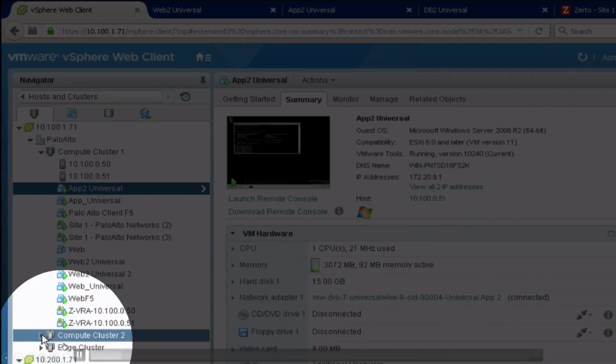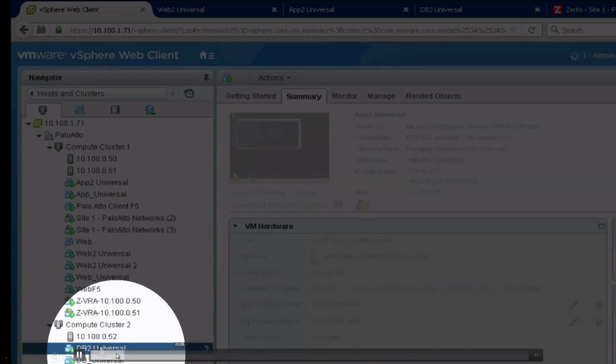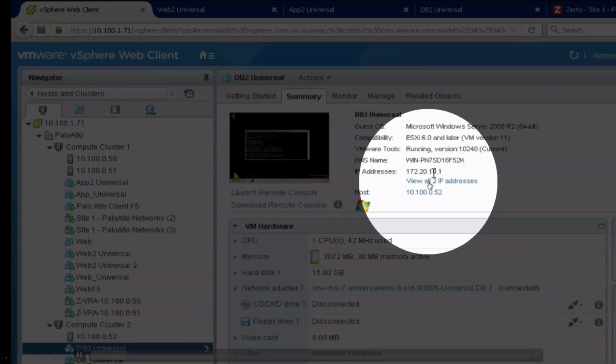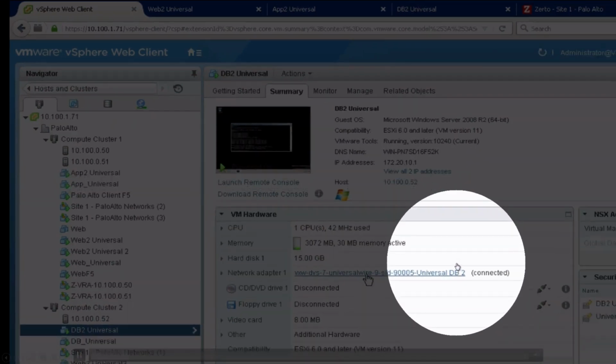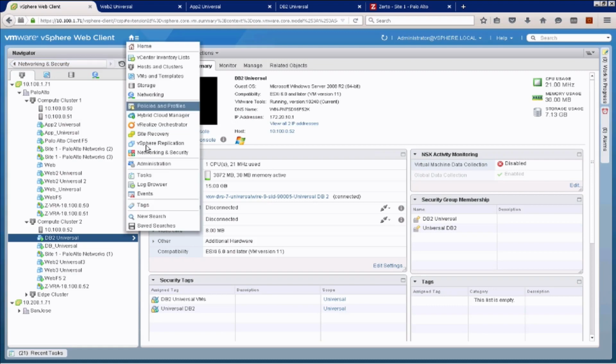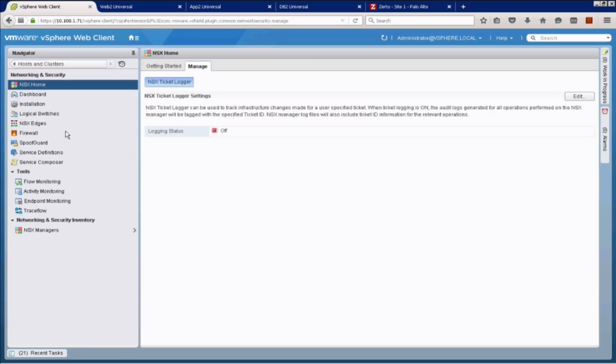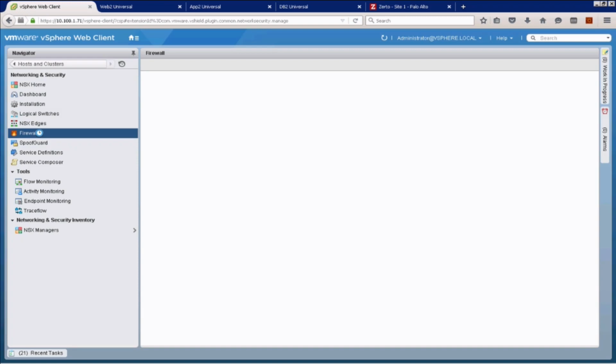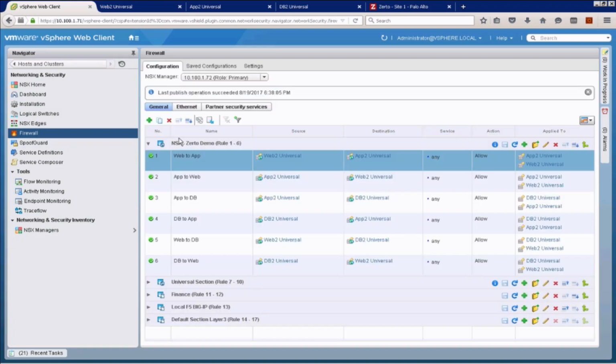And then I have my database VM on a different subnet ending in 10.1 on the universal database logical switch. I have a 3-tier application here. So if I go and look at the security policies here, I'm going to my distributed firewall, and I'm looking at my universal section for my universal policies. I'm using security groups here, and you can see I'm letting all of the tiers talk to each other. Web, database, app, they can all talk to each other.